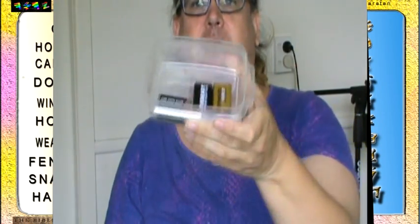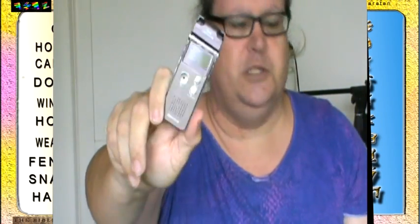So we'll put three dead 9 volts in here. We'll put the two blue ones and the spare battery for the camera in there. Now this one, there's no batteries, it's USB charged.